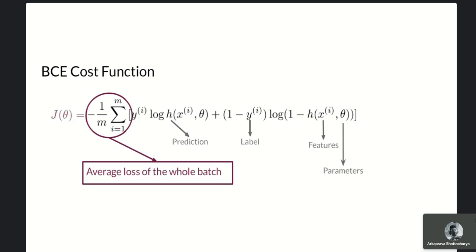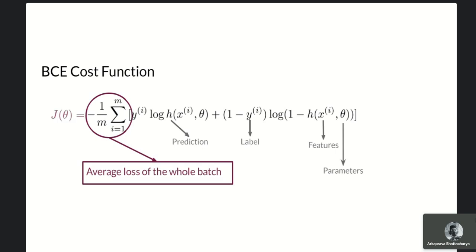So basically in this BCE, this is the binary cross entropy function that is used by the GANs. And we'll see what are the different components of this binary cross entropy function and what are the problems that this binary cross entropy function actually causes in the functioning of GANs.